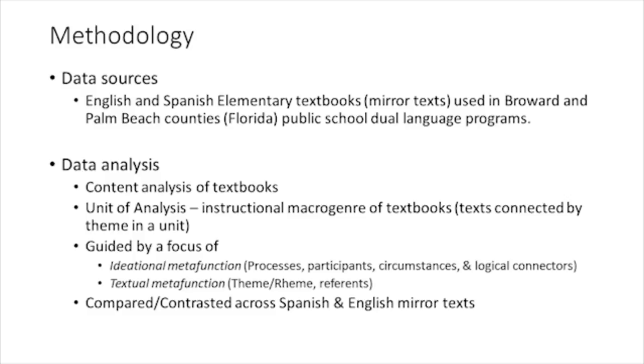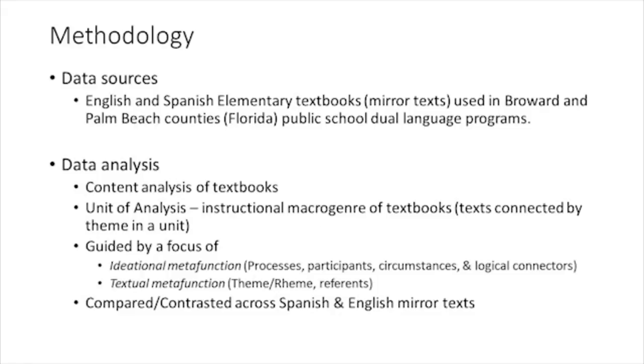Our analysis focused on content analysis of the textbooks. Our unit of analysis was the unit in a textbook, and then looking within the unit for the theme and different themes that were picked up in that unit. Our analysis was guided by a focus on 2 metafunctions, ideational. As you can see, they're listed, the different aspects: processes, participants. These are, in other words, verbs, nouns, prepositional phrases and other phrases, and conjunctions.